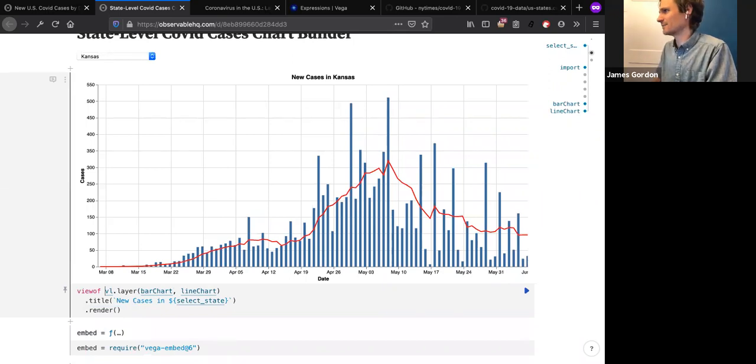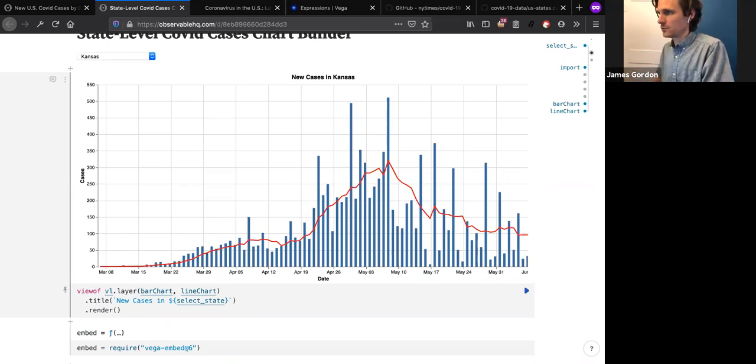This embed utility is similar to select and other input utilities in that it creates an HTML element, a div in this case, that has extra stuff around it for getting the SVG or a PNG of the chart.